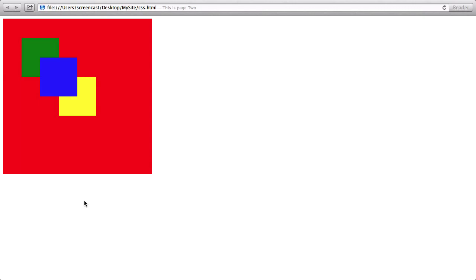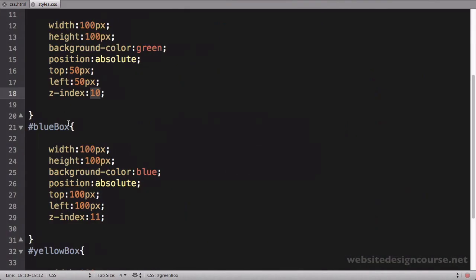then you introduce the problem: what if later on I need to add another div in between these two, and I have this one as 10 and this one as 11? You cannot do 10.5. It has to be a whole number. So what you would have to do is go change everything. I'd have to change this one to 9, and this one to 10, and then add my new one in between.